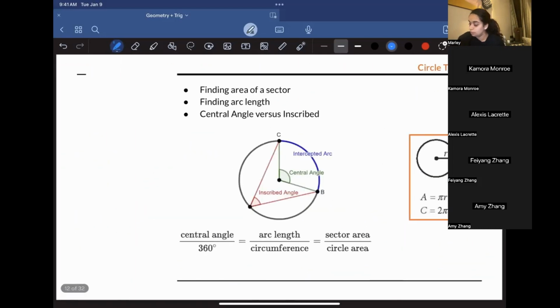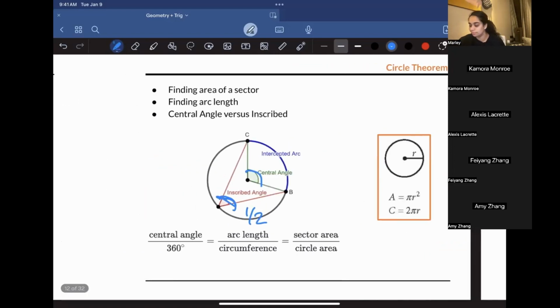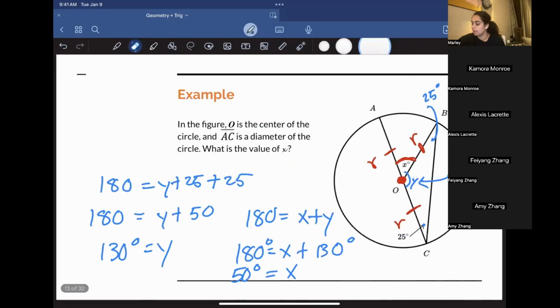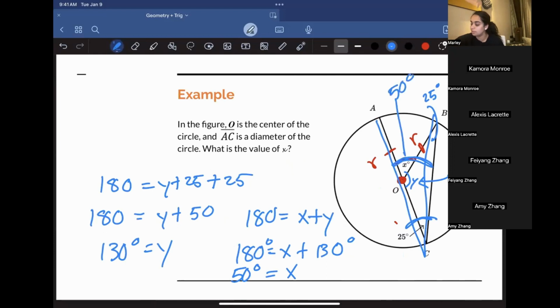But if you're really comfortable with the circle and you remember this, inscribed angles are 1/2 the central angle. It's kind of a weird rule. What's really nice is if you know that, then if this is 25, this basically has to be 50, because it's 2 times the inscribed angle, since it's the central angle. I find that a little bit harder, so I prefer using the isosceles triangle.